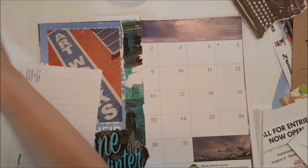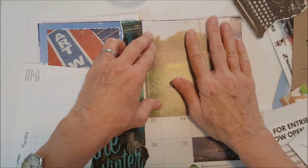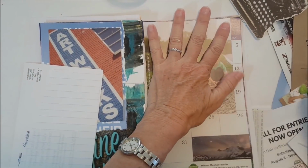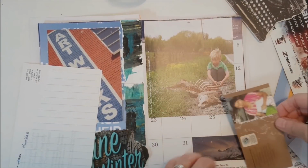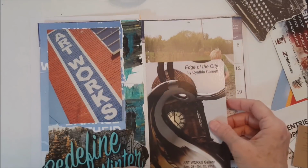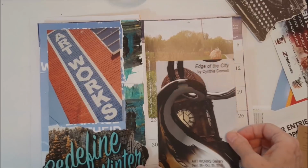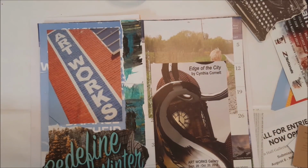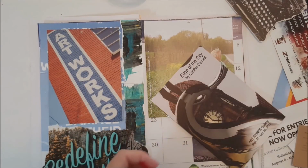So now remember, this is a trash journal. Trash, trash, trash. Things that may have ended up in the trash. I love this right here. I'm using the calendar as my background. Just grab that red tape since that's really what I have to work with right here.